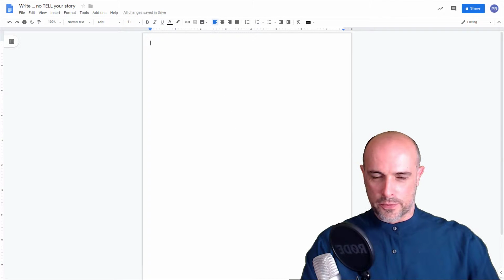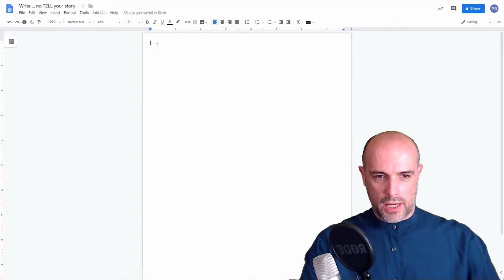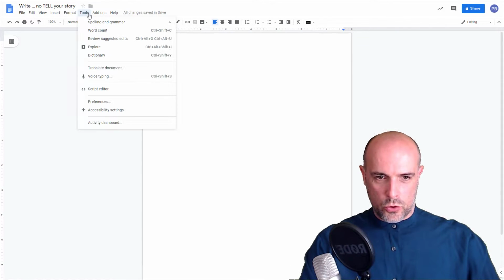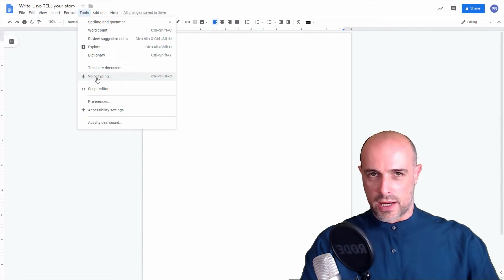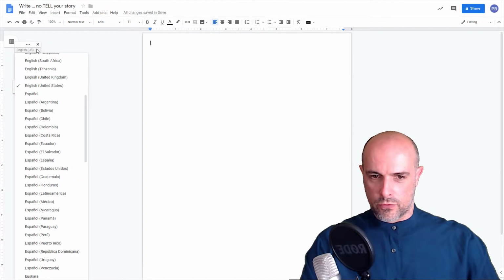Okay, so first, if you know where we are, it's easy. It's a Google Doc. If you have a Gmail address, you have Google Docs, and you can create a new document, simply a text document. It was called Writer. From there, you go to Tools, Voice Typing, or Control Shift S. Voice typing is available in various languages.